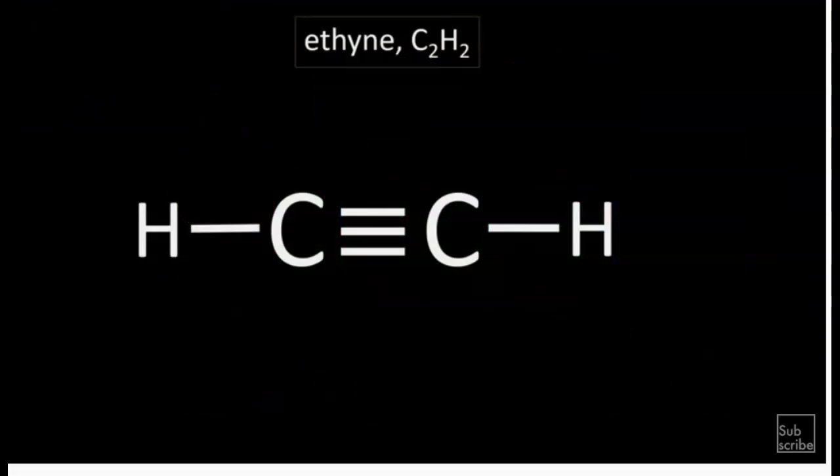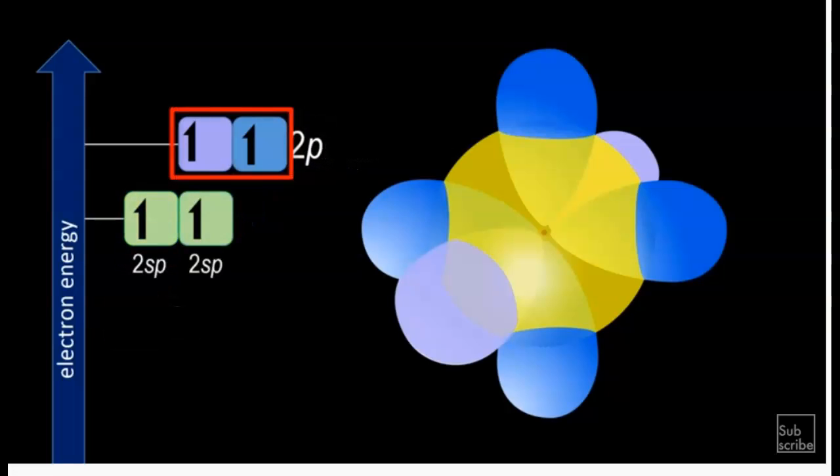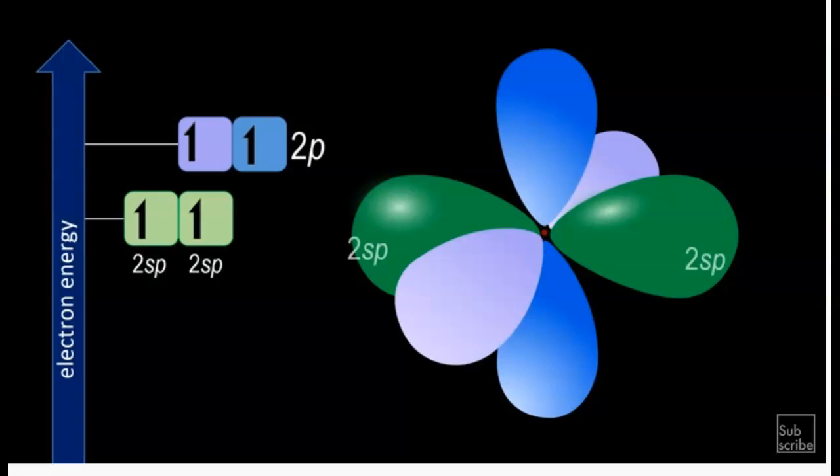Now let's look at how hybridization can be a model for the triple bond using ethyne C2H2. The carbon-hydrogen bonds are sigma bonds, and the triple bond is 1 sigma bond and 2 pi bonds. Let's see how hybridization can accommodate this. Since pi bonds come from p orbitals, and we need 2 pi bonds, then 2 2p orbitals have to remain unhybridized, and so the remaining single 2s orbital and a single 2p orbital will hybridize to 2 2sp hybrid orbitals.